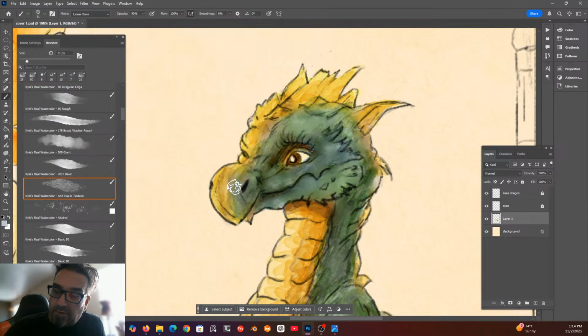Something like this, very lightly. That adds that watercolor paper feeling back in there. I think that looks very good.